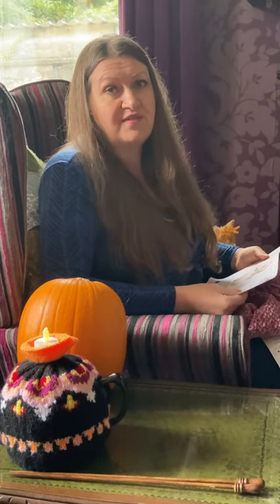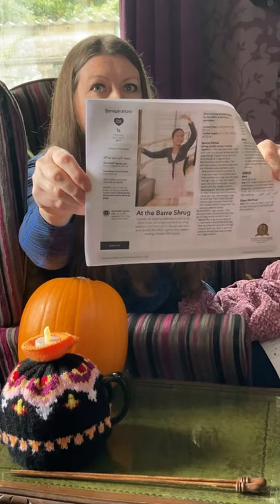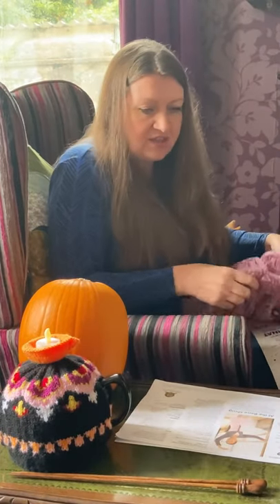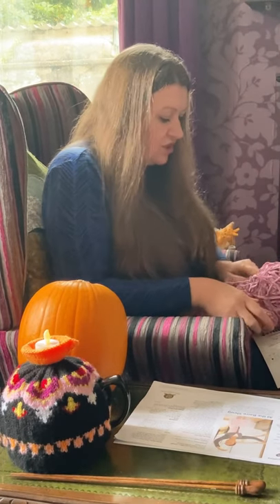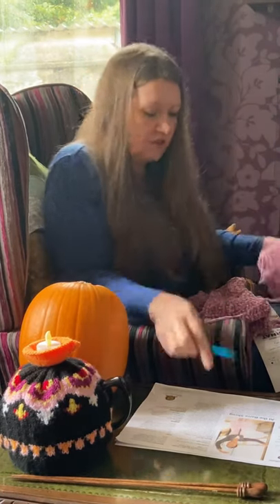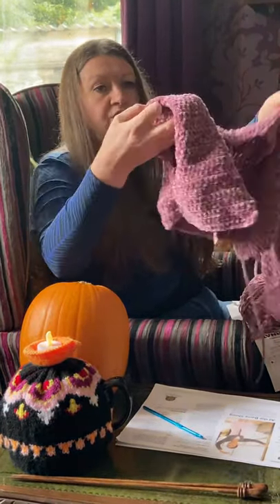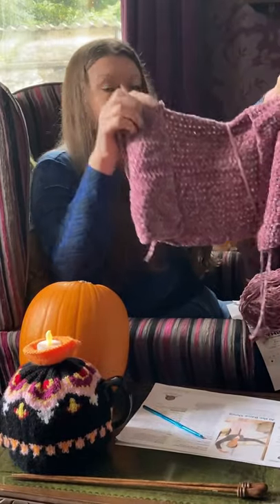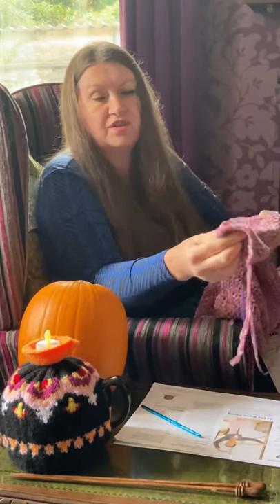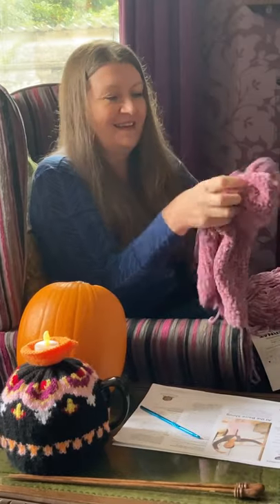I'm going to show you what I'm doing for fun, because you have to have a craft project for fun, don't you? I'm making this little bar shrug for a little girl — just to keep her little arms and shoulders warm. It does say I'm supposed to use Red Heart yarn, but I've got this yarn — it's all velvety and really soft and nice. I've done the back and the fronts are done together, and now I'm on the sleeve. It did say to do the sleeve going backwards and forwards but I've been a bit naughty and changed it to go in the round, so I won't have to do a seam. It's looking nice and soft — it'll be lovely for a little girl.